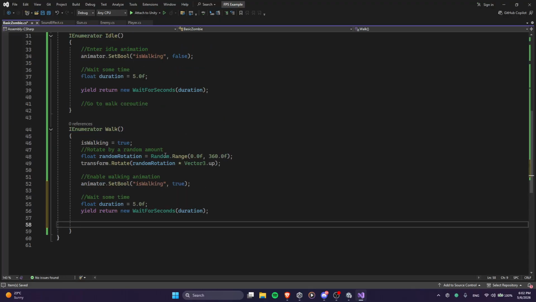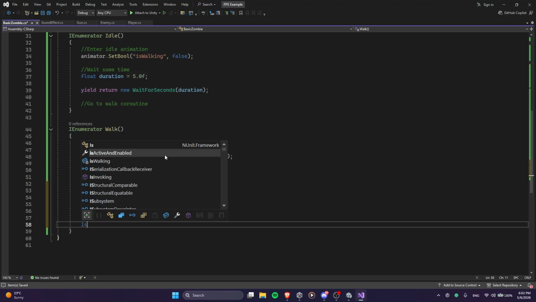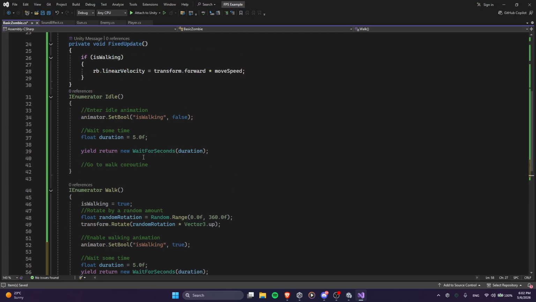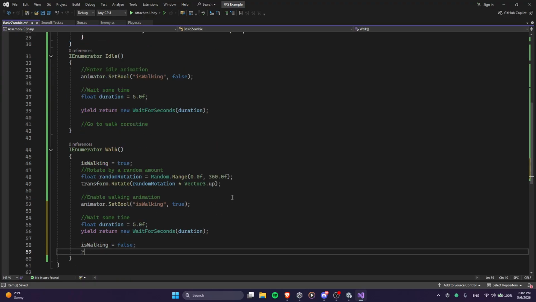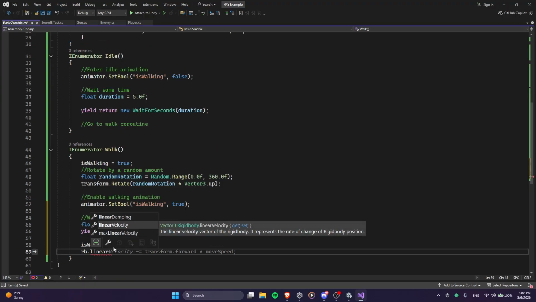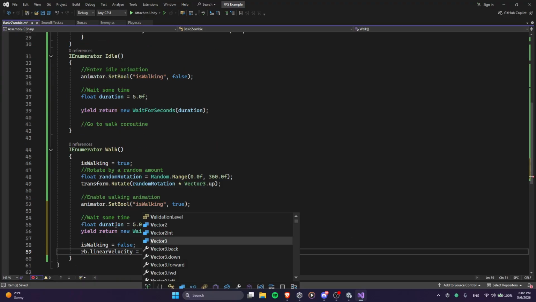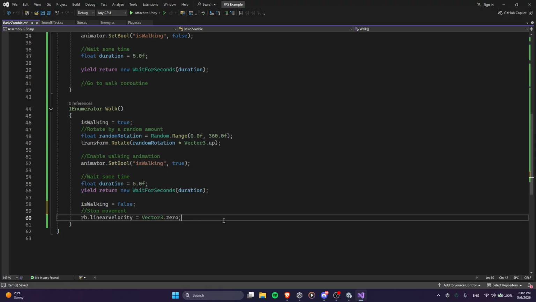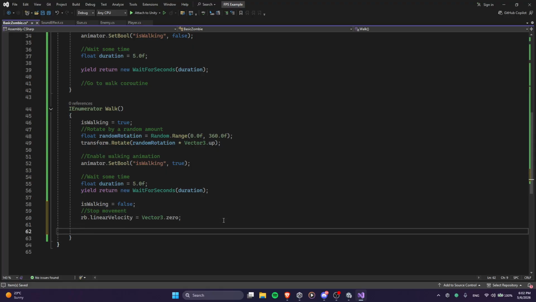And we go back to idle. But before we do that, we say walking equals false, and also we stop movement. So rigidbody velocity is now Vector3 zero. Stop movement. And then we go back to the idle.